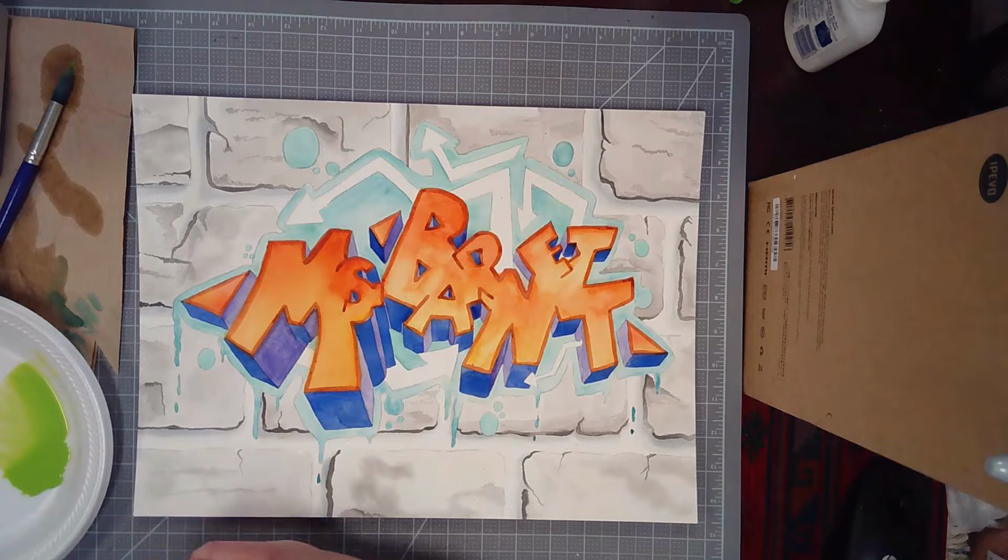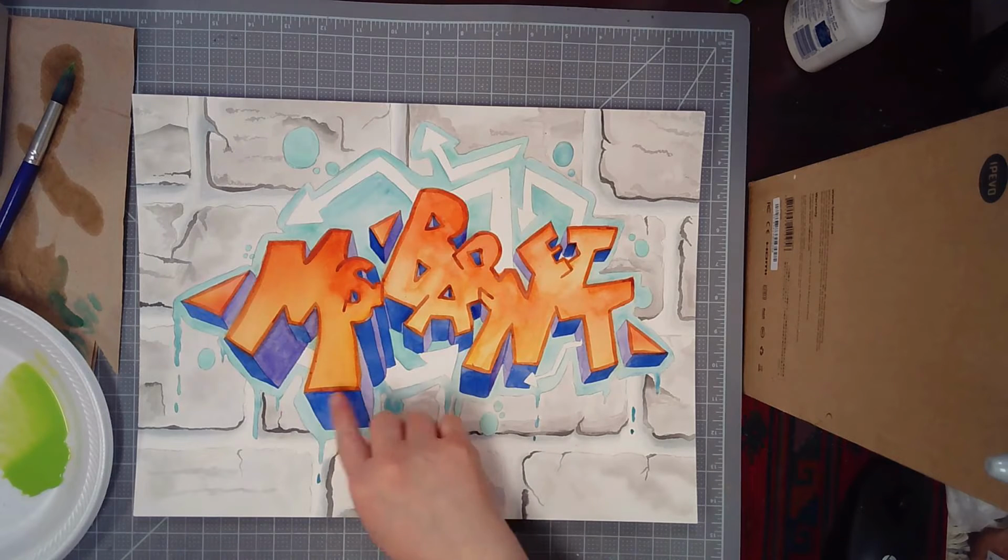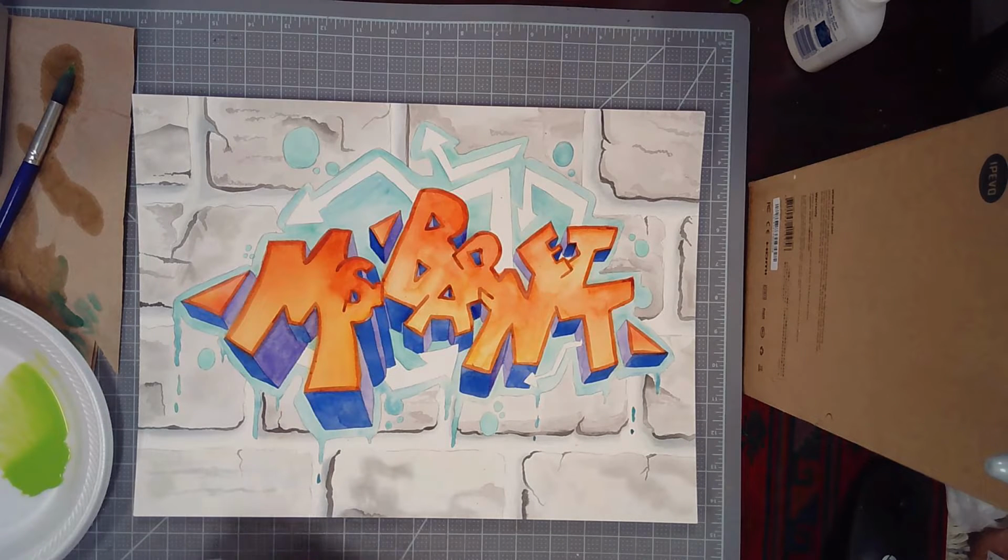I'm going to use the wet on wet technique, so that means I'm going to wet my arrows first and then apply the paint. So I'm going to go ahead and start that now, painting my decorations, in this case in my graffiti, the arrows that I have drawn around my letters.